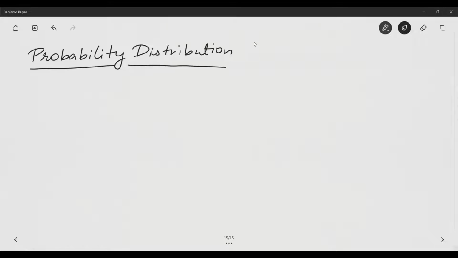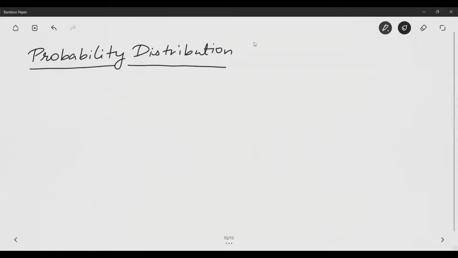Okay. So yesterday itself, I told you to just try to go through this topic, probability distribution. So if any one of you can tell me whatever you have searched or learned about a probability distribution, anyone can write in the chat box what you understand by a probability distribution. No. Okay.